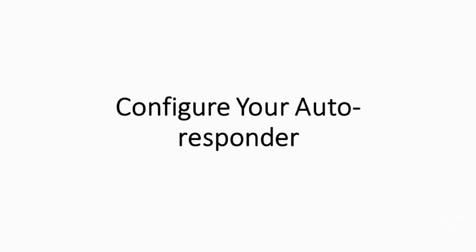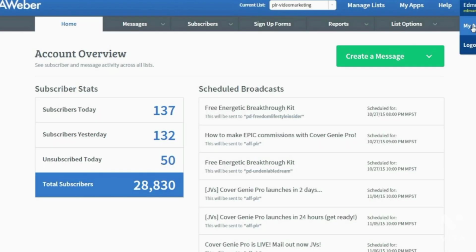Once you've created the account, you will need to configure the settings. In this case, I'm going to sign into my own account in order to show you the configuration. When you're on this page, hover over to the right top corner and click on My Account. You'll be directed to the settings page.